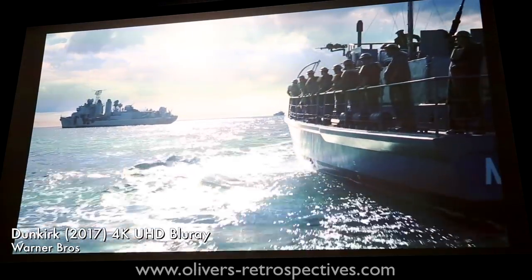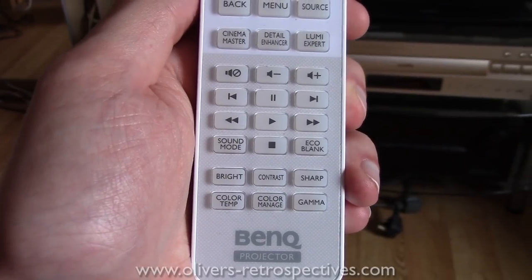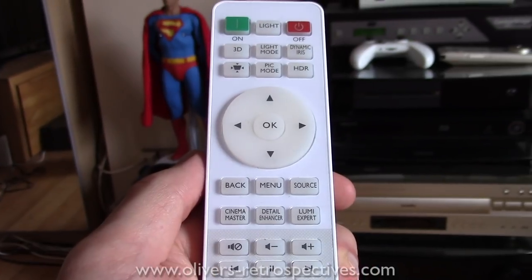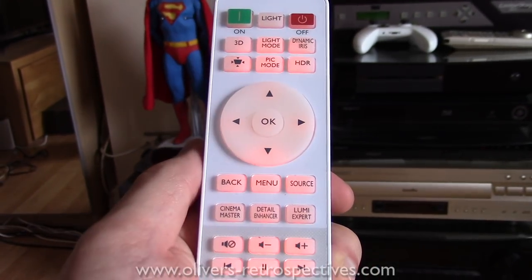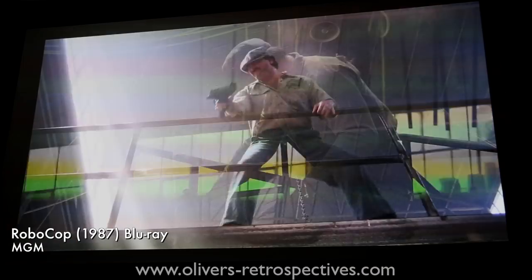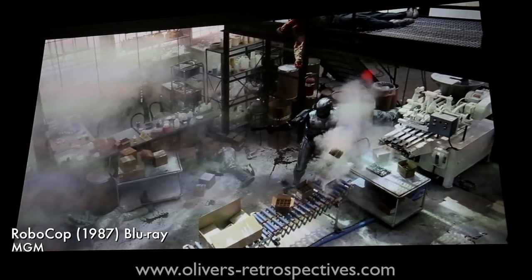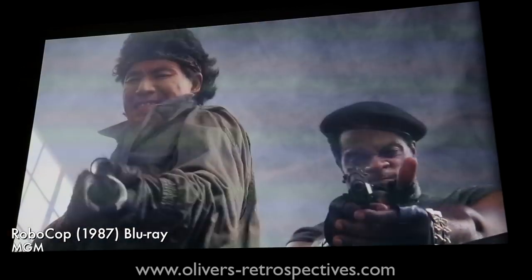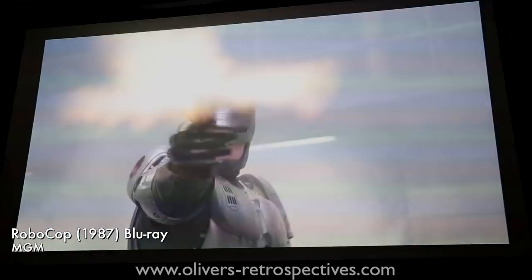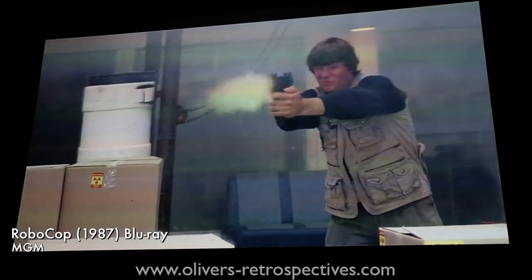The projector does come with a nice remote, loads of buttons to press, and it glows up in the dark, so you can operate it with the lights off and the curtains closed. On the back of the projector, there's only a few inputs, a couple of HDMIs and VGA for running laptops and PCs into it. No composite or S-video, I'm afraid, so you can't run any retro consoles or Laserdisc into it, but thankfully I have a video scaler, so you can plug in any old formats and just run it through HDMI, but it'll probably still look a bit crap anyway.